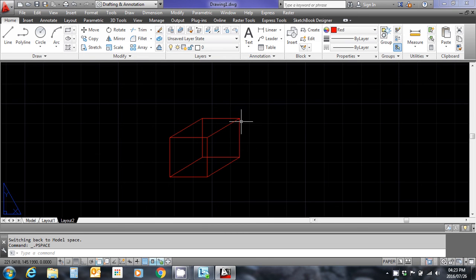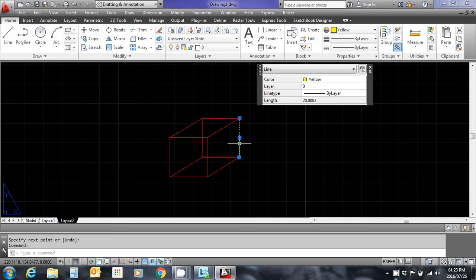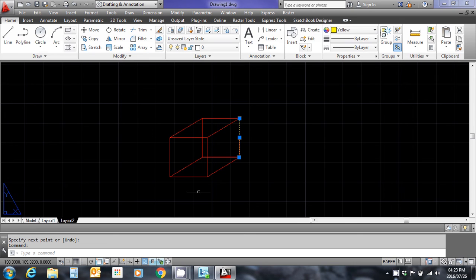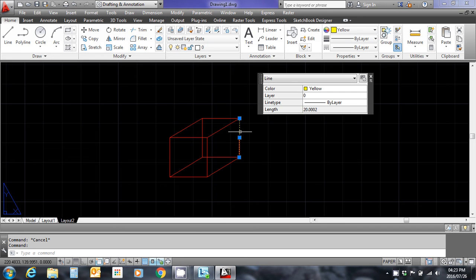So if I want to measure the length of this line, what I recommend you do to be safe is just to draw a line over that line in paper space, not in model space. So I'm going to choose the line button. I'm going to draw a line from the top to the bottom. And if I measure this line by left clicking on it, I've got a length of 20 units. Now remember, that is 20 millimeters because I'm measuring in paper space. I know that it is actually 20 meters long in model space, and I therefore know that the scale denominator is going to be 20 meters divided by 20 millimeters, so 20,000 millimeters divided by 20 millimeters is going to be a scale of 1 in 1000.